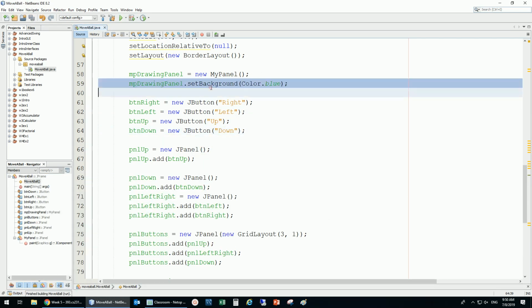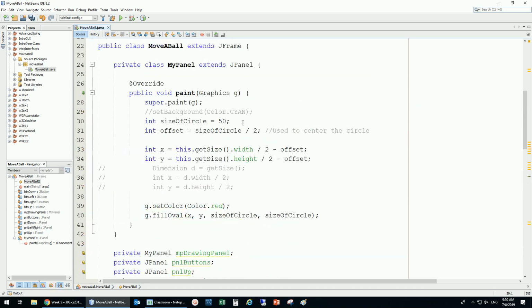But if I put it inside here, now regardless of what you choose the color to change, every time you paint, this component is going to be drawn on the screen. I'm going to set the background to be this color. So that's why it's going to discard whatever you change.